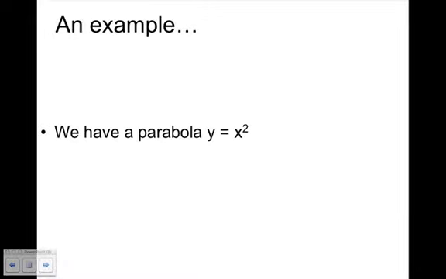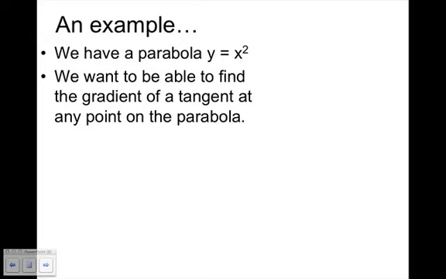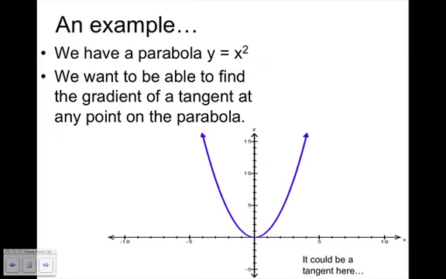Okay, time for an example. We're going to start with the parabola. That's the place that I think most teachers start, just looking at the most simple case of a curve, y equals x squared, and I want to find the gradient of a tangent at any point on the parabola. There's my parabola, and I want to know what is the gradient of a tangent there, or really, perhaps I want to know what the gradient of a tangent, say, there is, or maybe even the gradient of a tangent there. Looks like that green tangent probably has a gradient of 0 by the look of things.